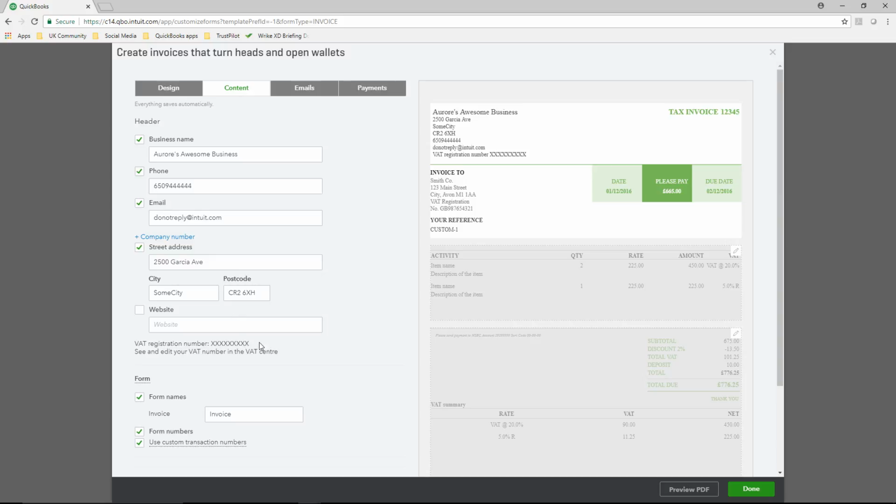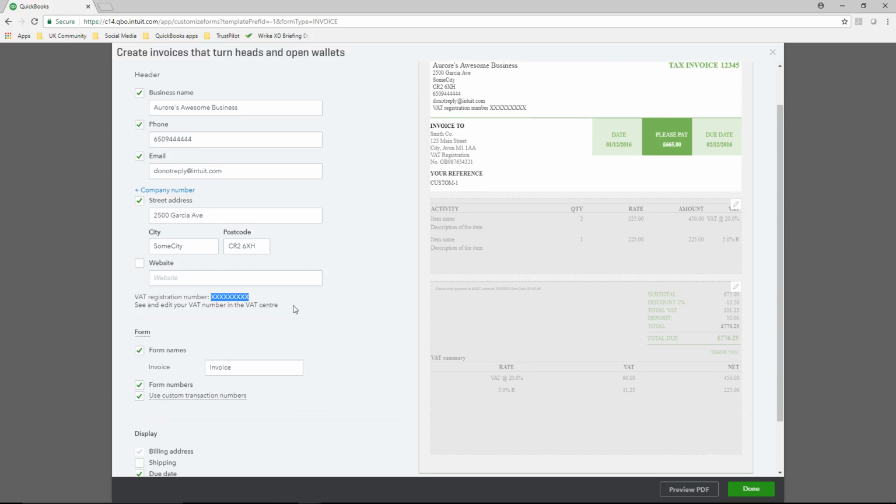One thing I do want to add as well, which does crop up from time to time, we do get questions about the VAT registration number here, which just displays as a series of X's. This will happen even when you have entered your VAT registration number into QuickBooks, into your settings. You just need to bear in mind that this preview on the right is not a live preview. So it is just programmed to show you those X's. But when you actually get to sending your invoices to customers, it will display your own number.